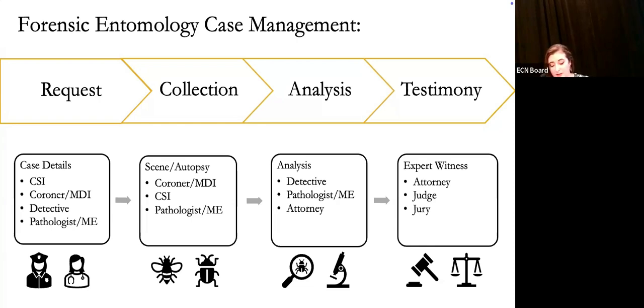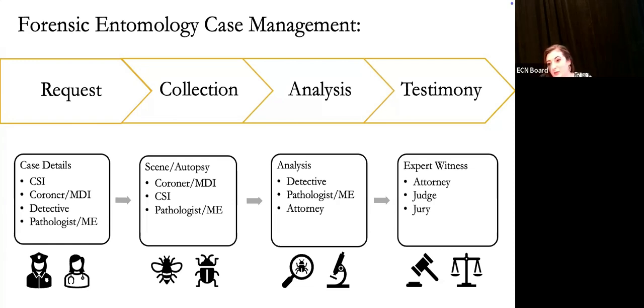And so this could be a crime scene investigator. We have a coroner system in our state, which is a challenge in itself. Could be a death investigator, a detective, or sometimes insects are not observed on the remains until they go to autopsy, so a pathologist or a medical examiner. Now, when I get a request, I always like to be available for the scene as long as I can make it, and I don't have to cancel class to do that.